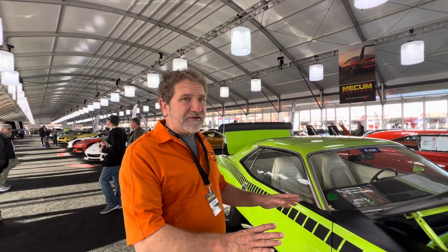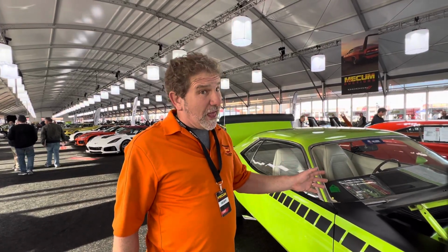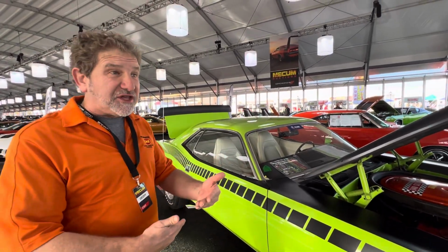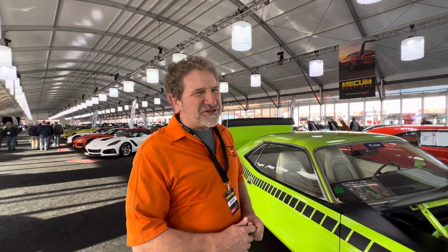By the end of 1970, Plymouth had realized they wanted to change up the way they were marketing. They did not go back into the SCCA, so they never did another one of these the following year. In '71, there was an ad that ran in Hot Rod that people know about that showed a 1971 Challenger T/A. I saw the original artwork that was sent from the magazine. It was studio modified by Chrysler, with the 340 logo and the grille airbrushed into a 1970 photo. They never even built a prototype. Unbelievable. That's what makes this car cool.